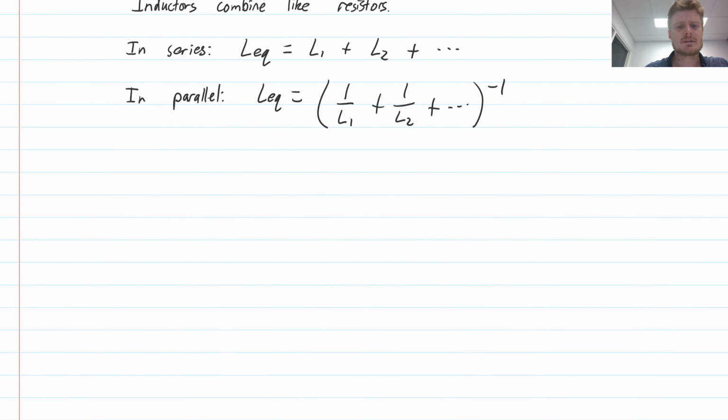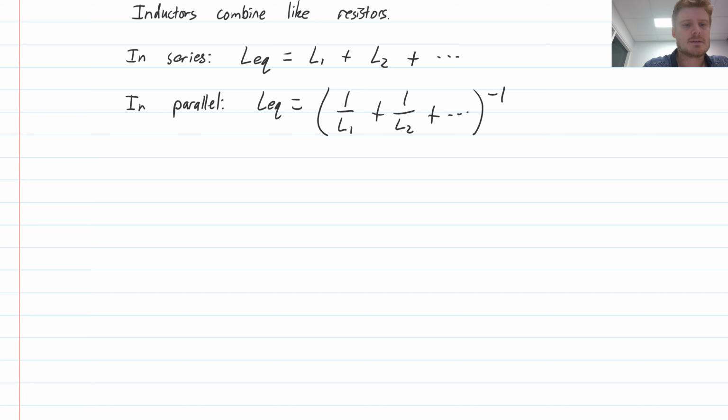But let's think about capacitors. So if I have capacitors and I connect my capacitors in parallel, so if I do something like this, and I ask, what is the equivalent capacitance of this system? And so here's what my little thought bubble should be. So I have plates, right? Metal plates.